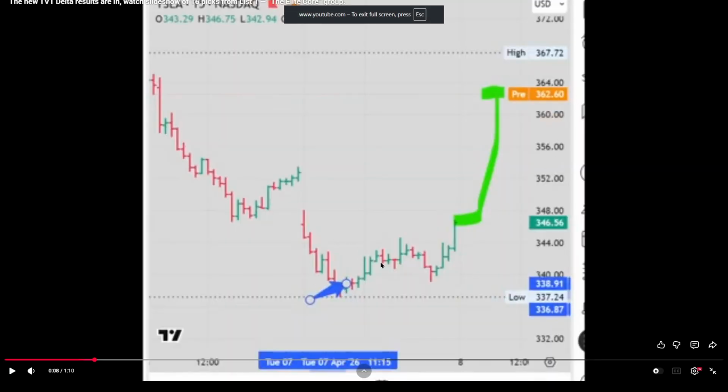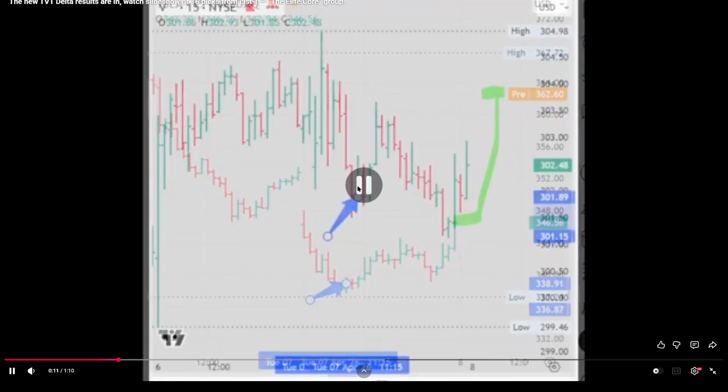There we go. So what this is showing you is the stuff from the combo where the TVT Delta gave you the signal right here. Oops. It gave you a call indication here on the symbol, whatever this is, on Tesla. It was at the close of the 11:30 candle. That's why all these are going to be looking at 11:15. It's the close of the 11:30 candle.